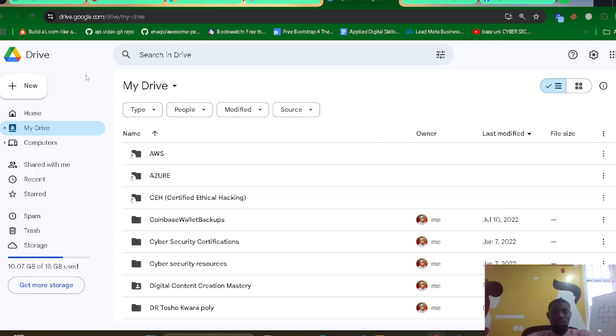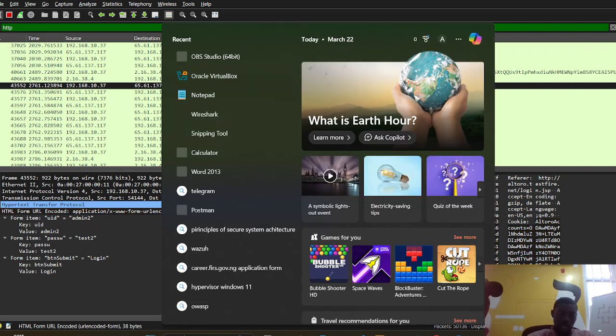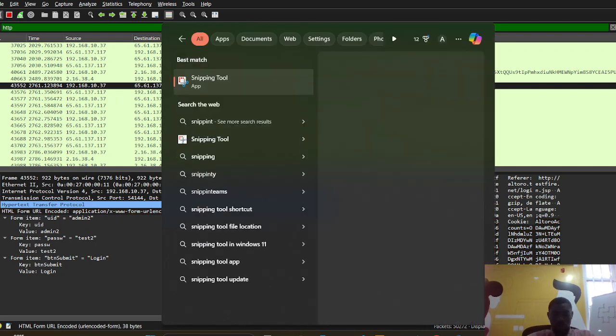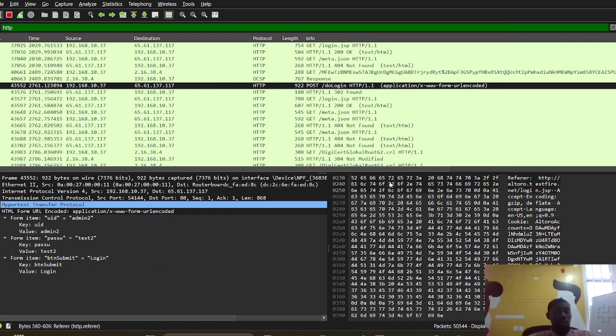Okay, so you go to Google. Have you done the screenshot? Yes. You've saved it, so you note where you saved it. Let's say I also want to do a screenshot. Here in the search bar, I'll type Snipping Tool and click on it.